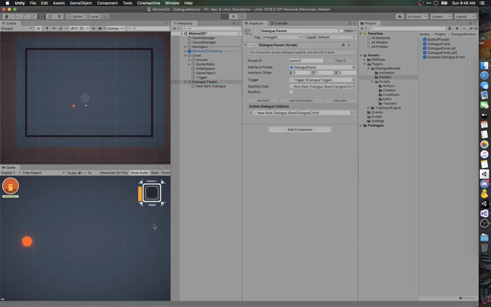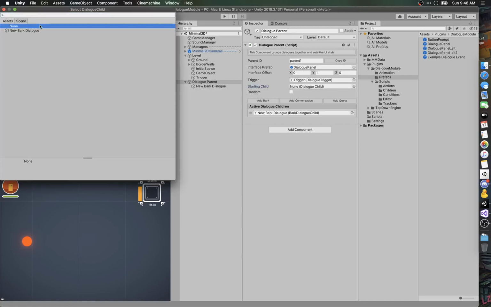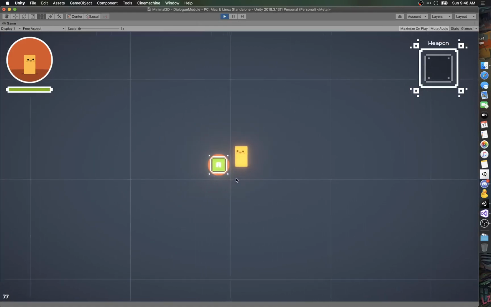So now if we hit play and we run over here, we select it, I'm an orange circle, isn't that awesome? It goes away and then it pops back up because it's not run once, so we can run that as many times as we want. Alright. So let's say that this isn't set. So no, it's not set. And we'll just maximize this on play just that way you can see it a little bit better. Alright, so now if we run over there, it's still going to pull that one because it's the only one we have.